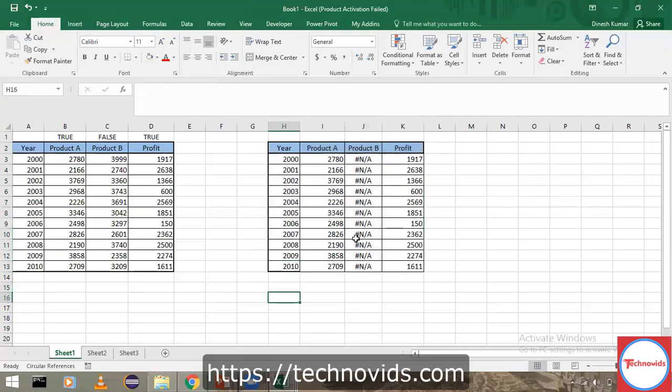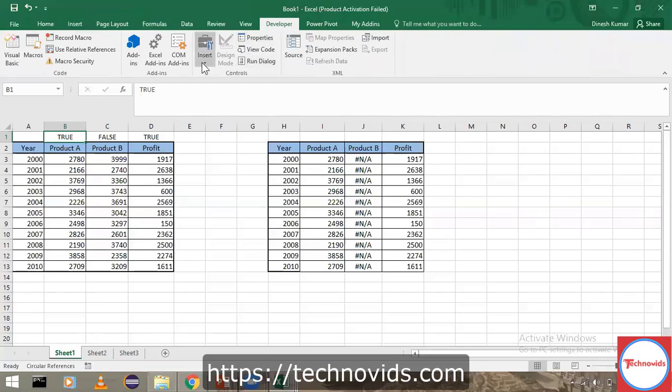Okay, now one more thing we have to do is create some form control buttons in such a way that they can be linked to your cell here, right? When that form control is checked, it has to display a true, otherwise it has to display a false. Okay, now what I'll do, I go to the developer tab, go to insert, form control checkbox. So I'm going to click that and drag it over here.